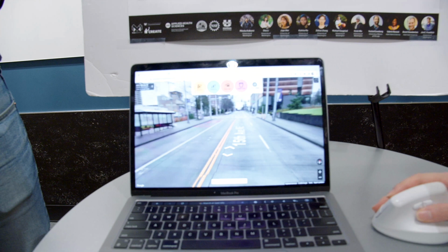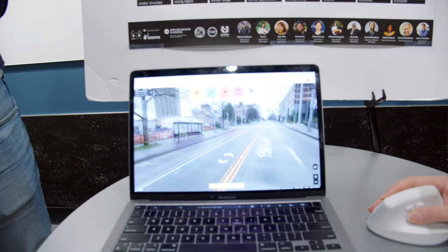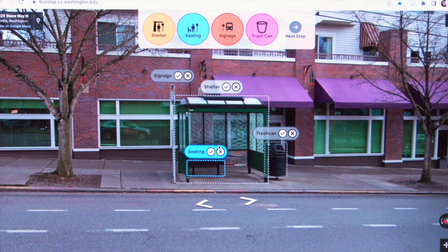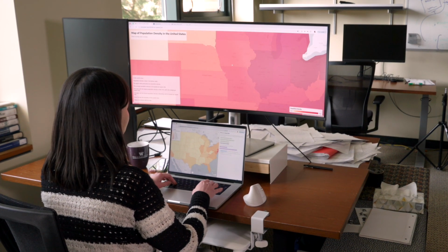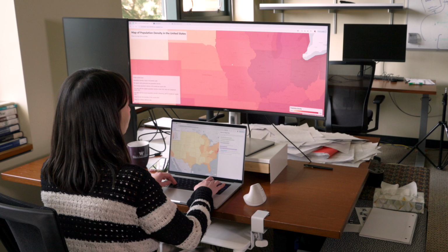She gestures to a poster depicting images of a bus stop labeling tool while wearing a Makeability Lab t-shirt and talking with two men. She then browses a street view image on a laptop. I was working on a visualization tool for sidewalk accessibility. In an image of a bus stop, colored dashed lines outline a trash can, seating, the shelter and signage. And then I realized that this visualization tool was not accessible to screen reader users. I thought I could just adapt someone else's research framework into my visualization tool. She interacts with an on-screen map via a laptop keyboard. It turns out there was no research project at the time, so I decided to come up with my own.